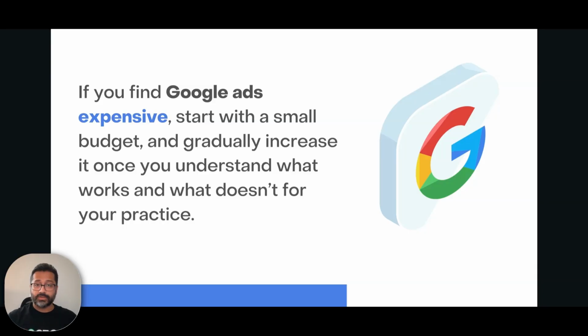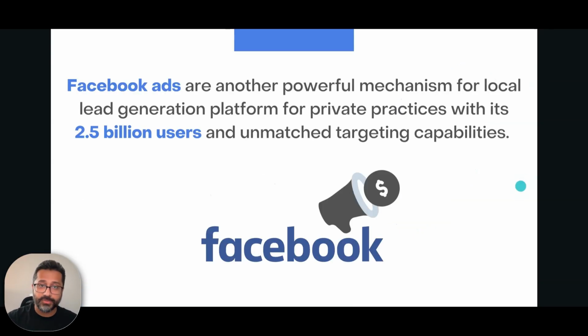But there is a catch. Running these ads can be expensive. You know, that thousands and tens of thousands of dollars of ad budget I was talking about earlier. Yeah, you can easily use up all that budget running Google ads. So if you do find that your Google ads are too expensive, we can look at another popular platform, and that is Facebook.